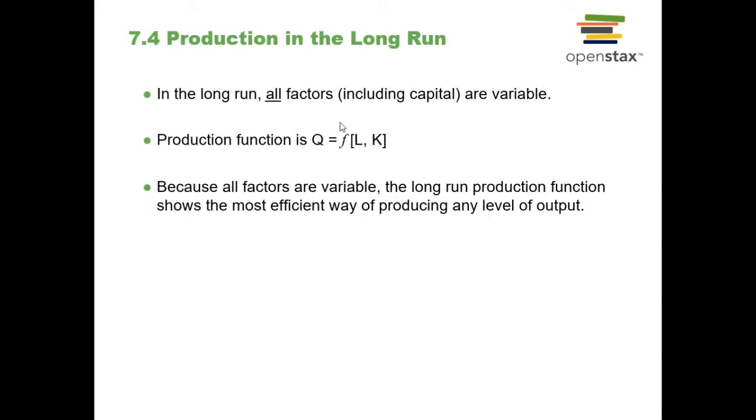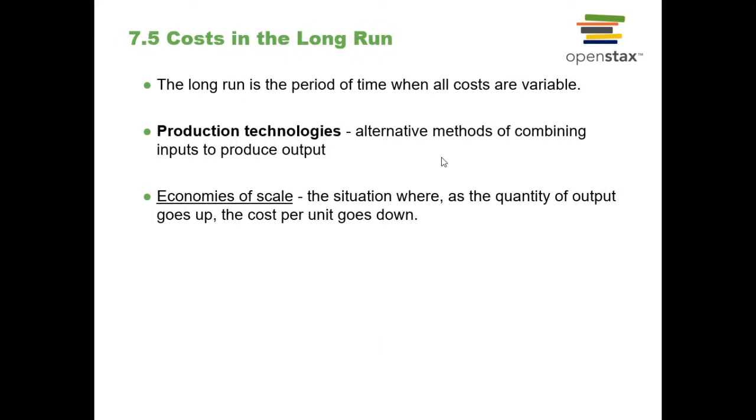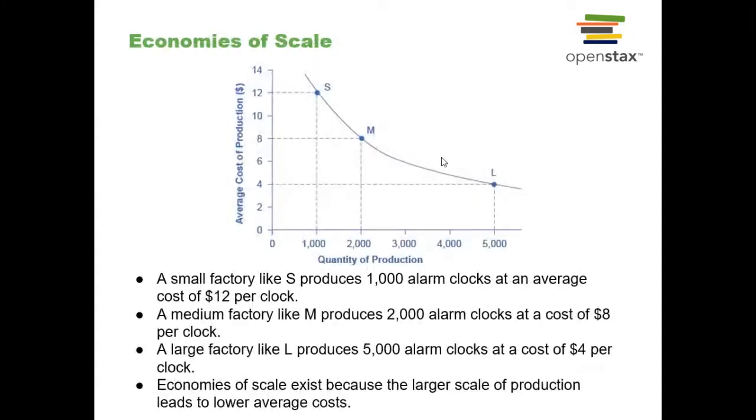In the long run, all factors are variable. You can change anything. In the short run, we try to maximize based on what we can adjust. In the long run, we get this more efficient production function because we can now adjust our technology. There are lots of different ways to produce a good. It's not like a cake, usually, but if you're wanting to make a bike, maybe you do it more labor intensive and with fewer machines, maybe more machines and fewer people. It depends.